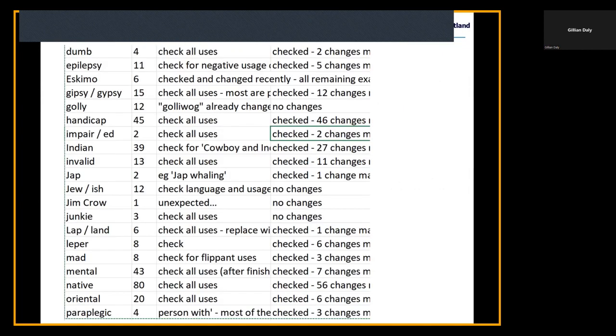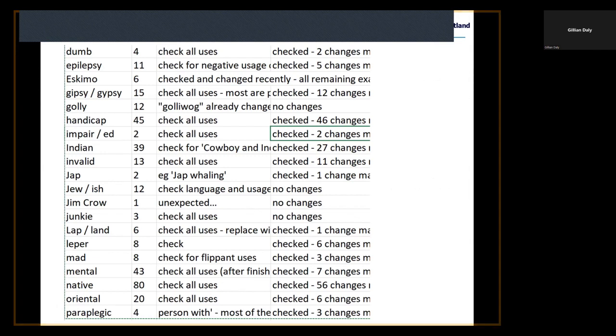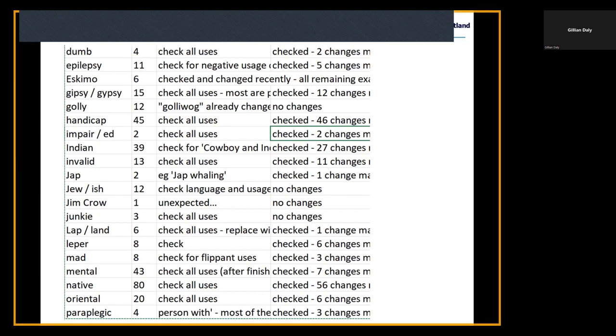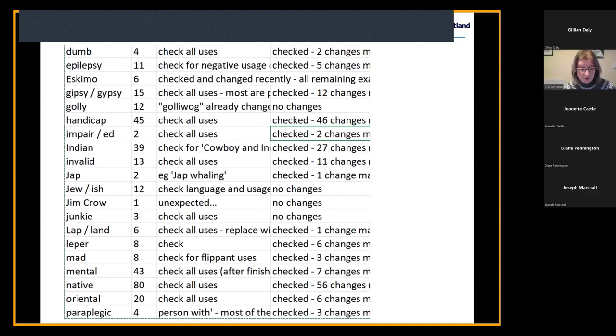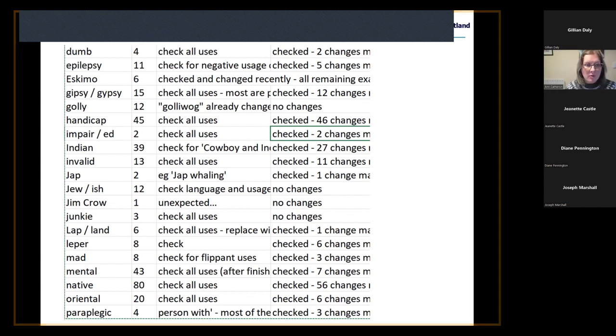So this is an example of our in-house work, you can see Eskimos on the list there, but this was a list where we took what we knew was in the catalogue that might be offensive, and we cross-checked Carissa's glossary against those terms, and we picked out, I think, 57 of the terms that we wanted to change and look at. So you can see there's things like epilepsy, junkie, mad, oriental, paraplegics, things like that, golly. So there's all sorts of words that we knew were in the catalogue that we wanted to change.